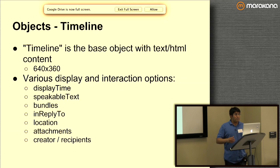There's also the option of bundling cards, which is kind of interesting. A lot of times you might feel very confined with just a small card, but you can actually have a card that links to a list of other cards, which you can then swipe through. You kind of saw that in the New York Times, where they have a picture card, and clicking on that picture card gives another list of stories from the New York Times. So these are called bundles, and they're one nested list of cards.